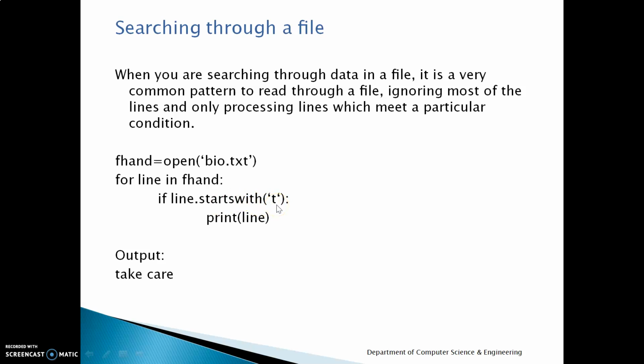It depends on the context you have in the file. So here you can give something which you know is already there in the file. Since we had a sentence called take care in our file, I have given starts with T. You know that startswith is the method wherein anything that starts with that particular thing is being checked. So if the condition happens to be true, it is going to print the line.